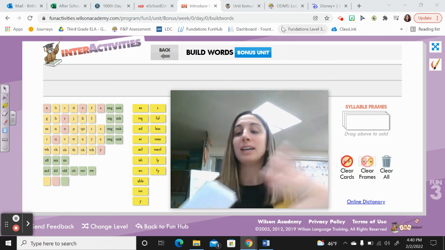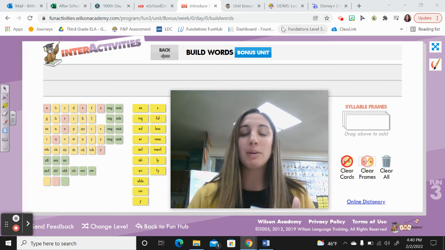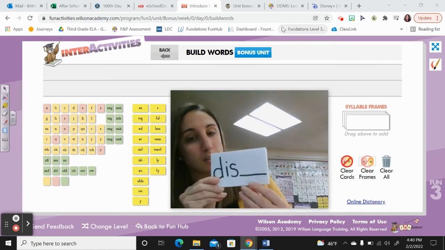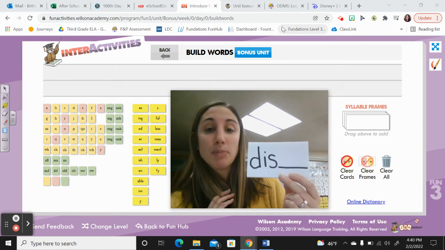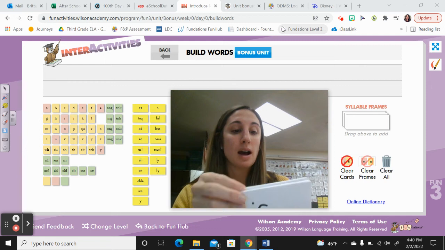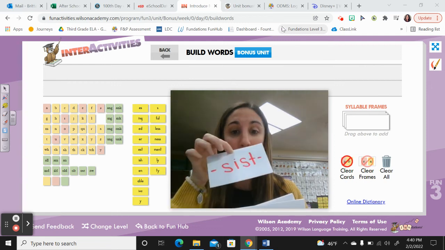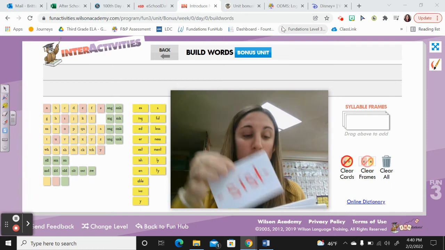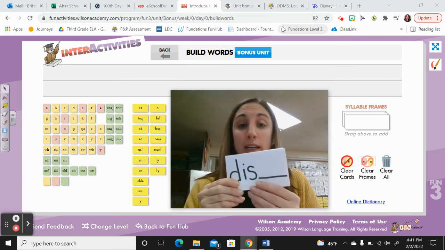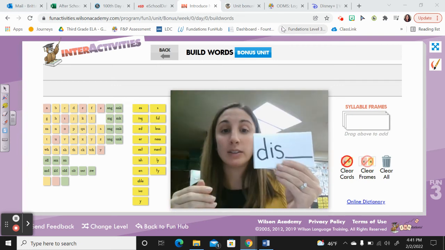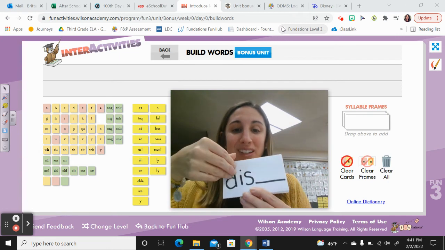Before we do that, I wanted to do our drill sounds warm up, but it's going to look a little bit different today because in my hand I have some index cards that have some prefixes that we've been talking about during this bonus unit. Where are my, here they are in red. I have my Latin roots. So for our drill sounds warm up today, we're just going to read the index cards. Okay, are you ready? Go.